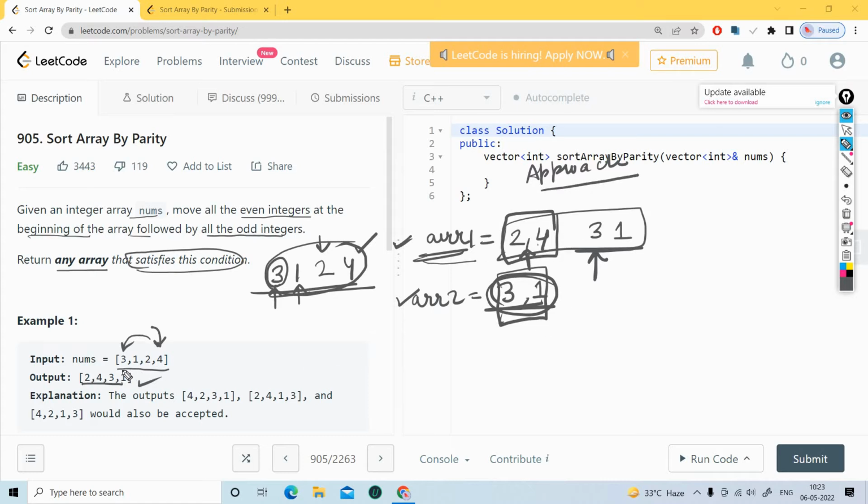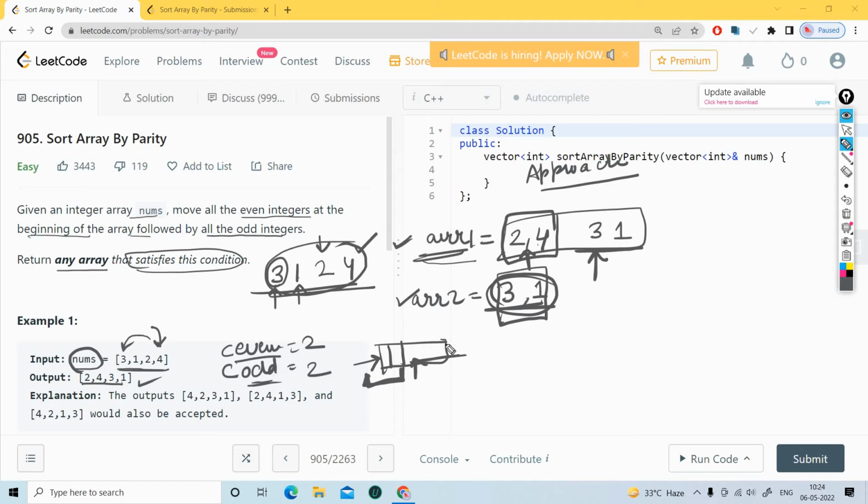We can just count how many even and how many odd elements there are. Let's take the same example. The count of even is equal to 2 in this case, and the count of odd is equal to 2. So I create an array of size nums, and after creating the array, I add the even elements from the starting index and the odd elements from this index, because I know these first places are for my even elements and those places are for my odd elements.